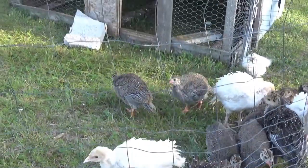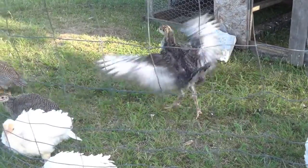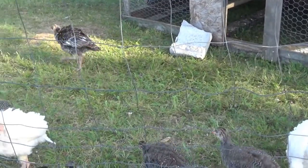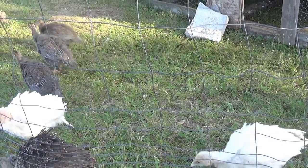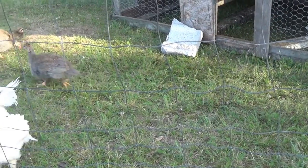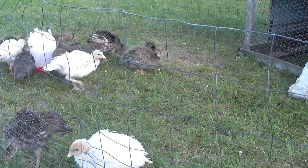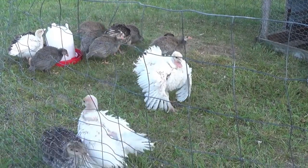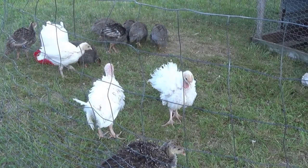The other benefit of the guineas is that they are fighters. Let me see if I can catch one. It will scream and shriek and howl and claw me up. I can't go near the big ones. They will rip you to bloody shreds. If you grab a chicken, it'll just lay there limp and scream. If an animal is killing a chicken, it'll just lay there limp and scream. And that is a problem.